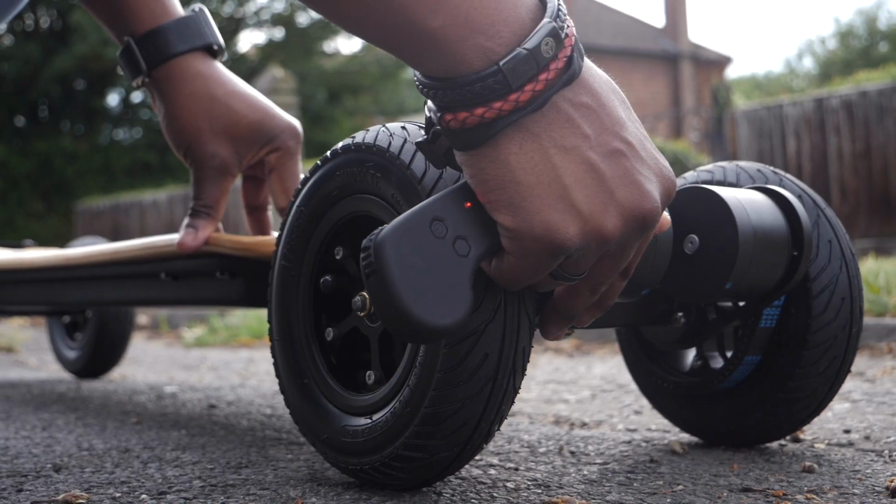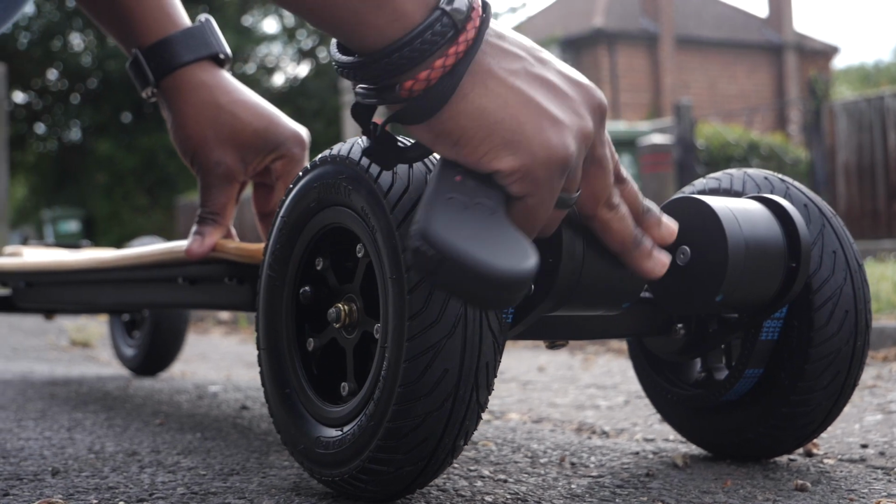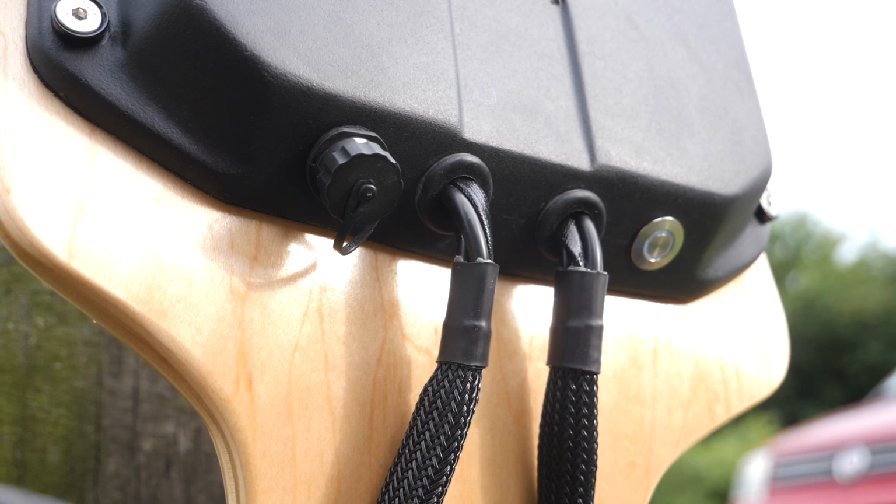Also, regarding the pre-production model, that was put together very, very quickly just for testing, and we thought, well, let's just do a video on it. But the newer board now, all the cable management and the layout of the back of it, the way that it goes into the Enclosure is all nicely sealed, and the cables run in there really nicely. The charge port and power button is nicely laid out for ease of access.